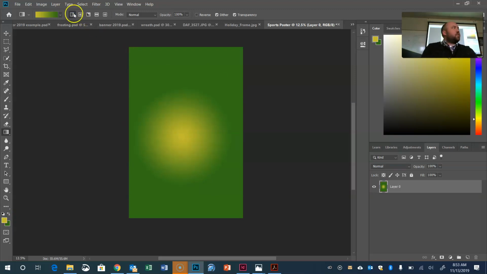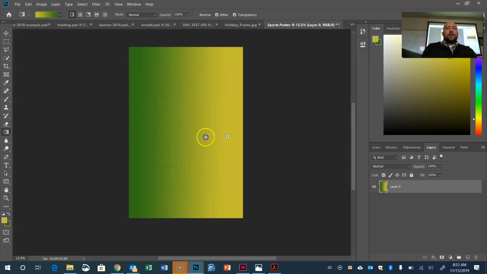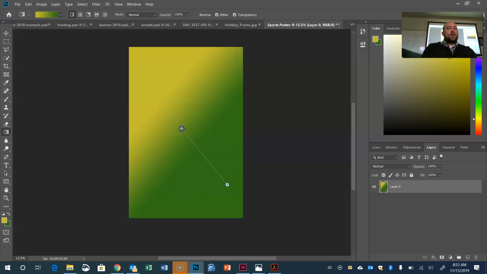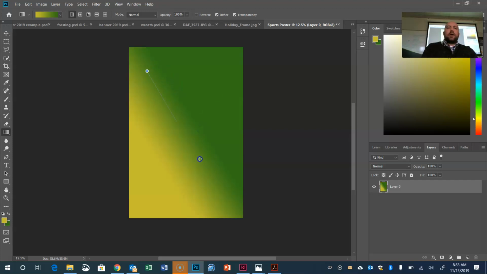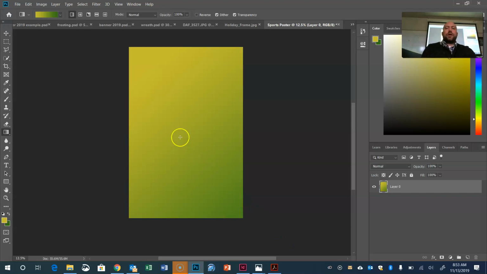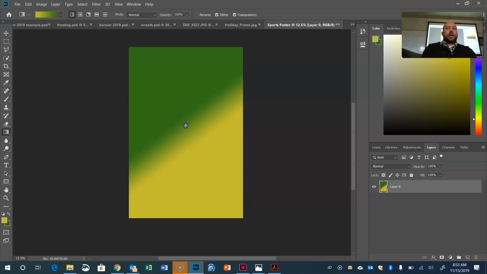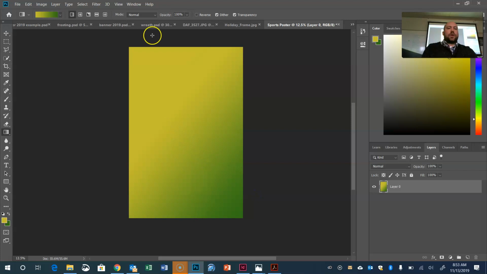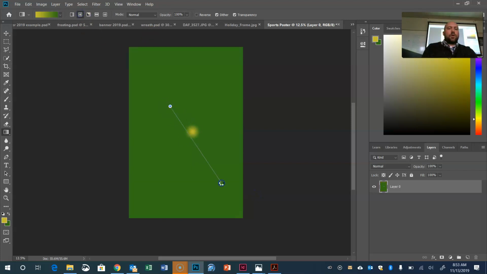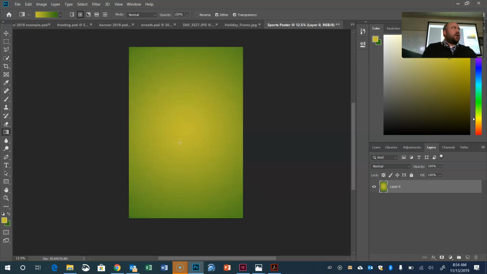If I start with this other one to the left, I can click and drag, and you get this kind of line one. And if you do it at different angles, you get those different angles, right? So depending on how you want it to look, if I do a really long stretch, it's more faded. If I do a short stretch, it's much more crisp, okay? To the point where it's a line. Okay. So it's just how much I click and drag on that. Again, I have a little circle one, little pin circle, or a big circle. And again, that's kind of a cool way to highlight the background of a person.